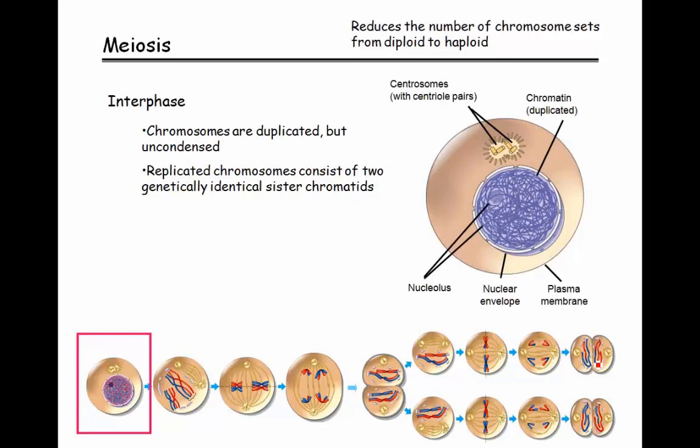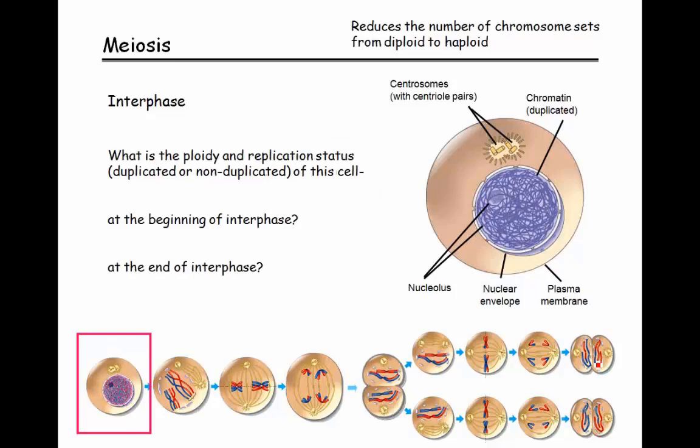If we look at interphase, a cell in interphase is not going to look any different from a cell that was in interphase in the last chapter. That's because we are doing the same thing. We've got everything being copied inside the cell, and we're using the DNA. So the DNA will be unwound, which means that we won't really be able to see any chromosomes. Now, at this point in interphase, the chromosomes have already been duplicated, but as we said, they're uncondensed, and they will be composed of two genetically identical sister chromatids.